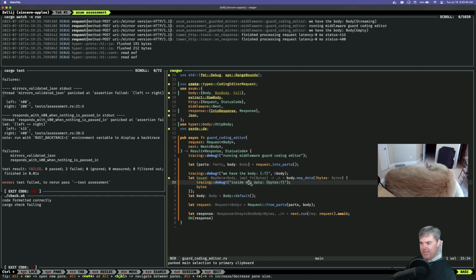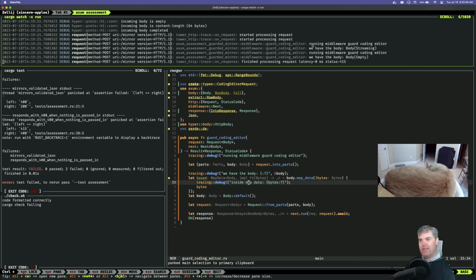Okay, so we have inside map data, we have the body streaming. So here we have the body, and it's body streaming, and then we have running middle. Then we do it again. It didn't run over the map data even though there was streaming data inside of it. So this is not what I need.